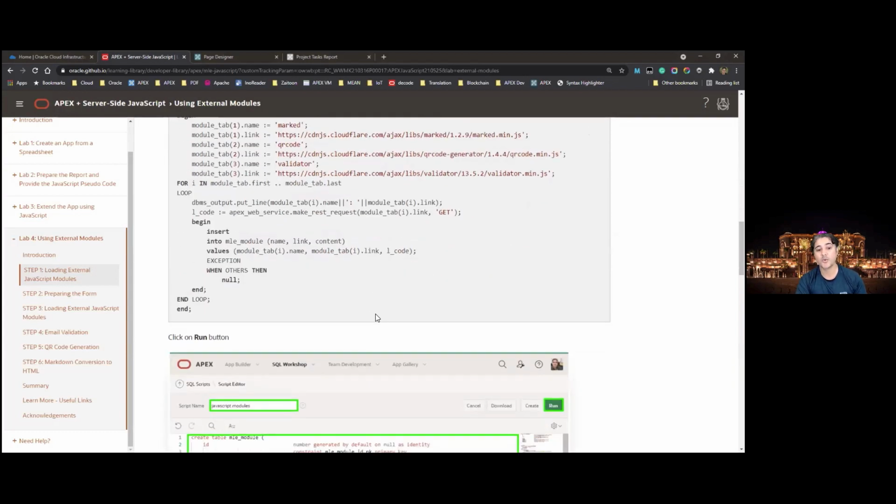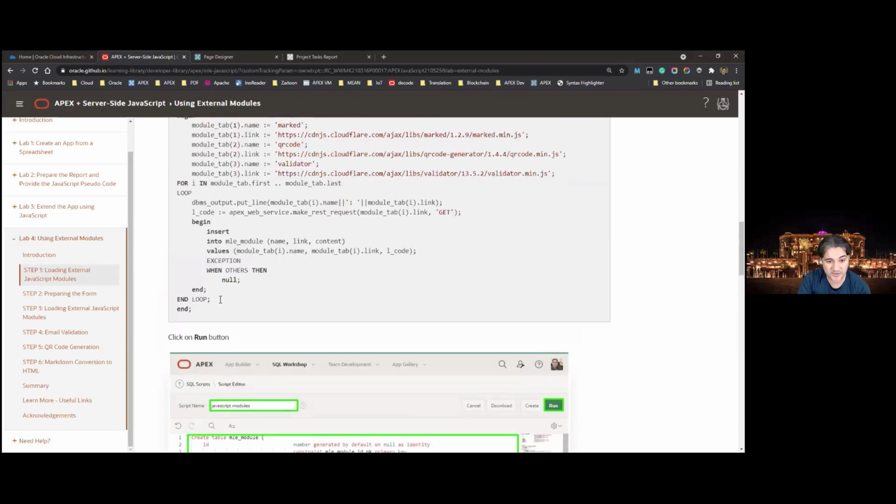And then we will create an Apex process that runs every time you're viewing your page, looking for any request from your side that's actually needing one of those JavaScript libraries. All right. So I'm not going to do that for you. You can follow the steps, and if you have any question, you can post it.